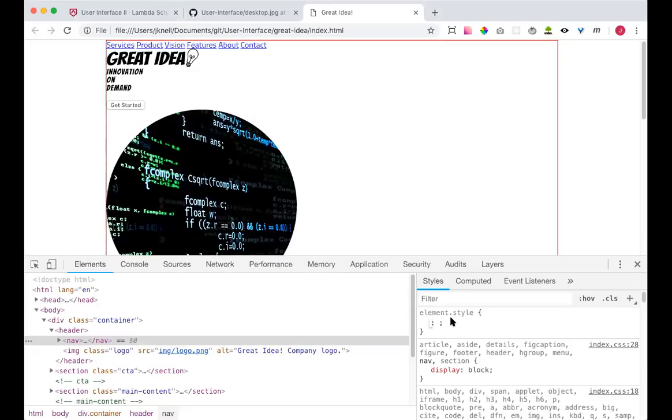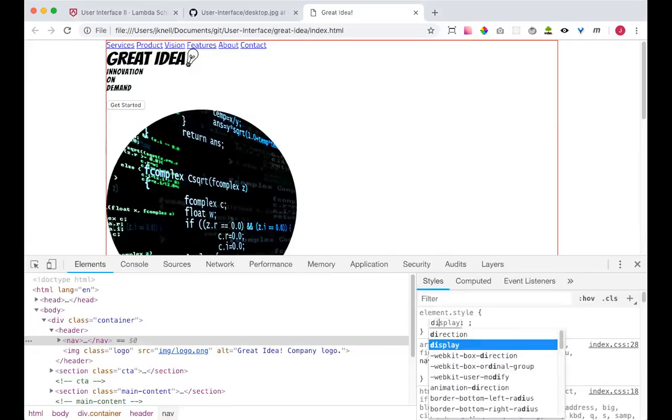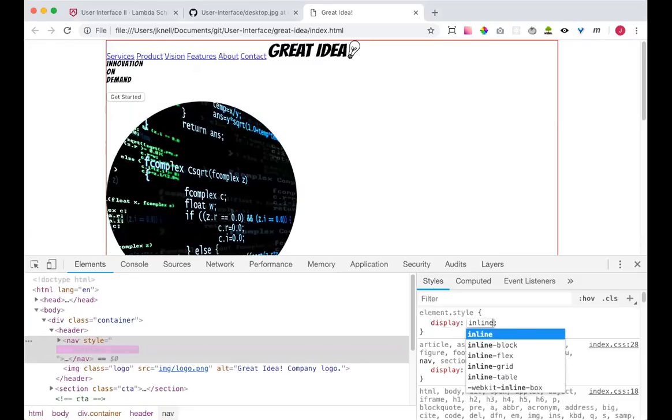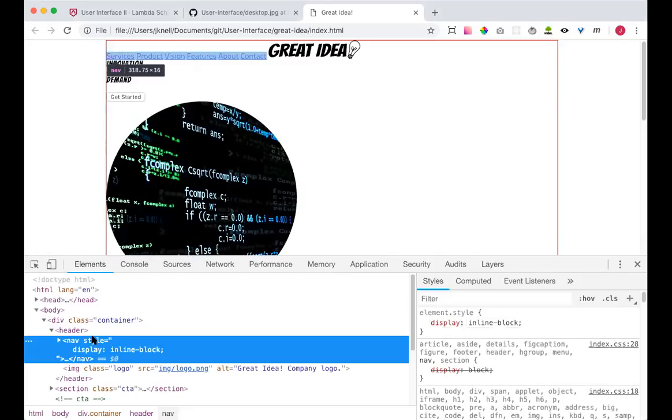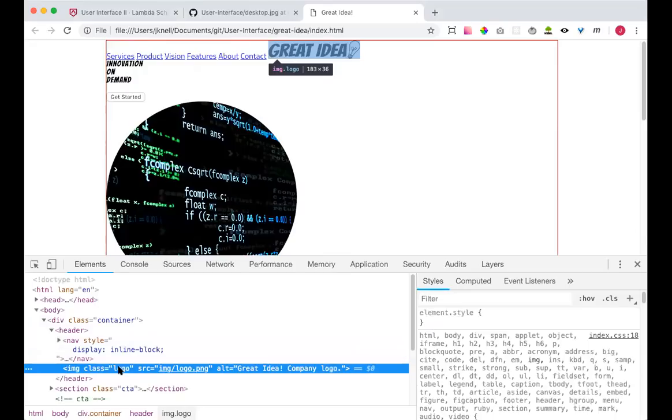This is awesome because it allows you to style this explicitly, this element, without setting up a class or anything. So you can totally test here. So I can say display inline block. Well, look at that. I'm already going down the right path because now my navigation, which was a block level element before, which you can see right here, is now letting the image logo come up.